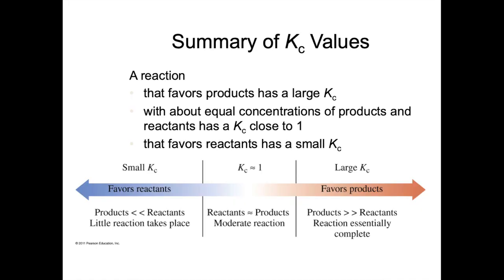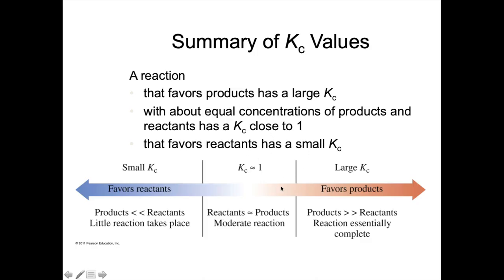All right, so the key takeaway from this, of course, is that the value of Kc tells you about your system at equilibrium. If you have a large value of Kc, that means the equilibrium favors the products. You're going to have a large concentration of products relative to reactants. And vice versa, if you have a small value of Kc, so we're talking about a very small decimal, if it's written in scientific notation, the exponent's going to be negative. That tells us this equilibrium favors the reactants. So you're going to have, generally speaking, a lot of reactant compared to product.